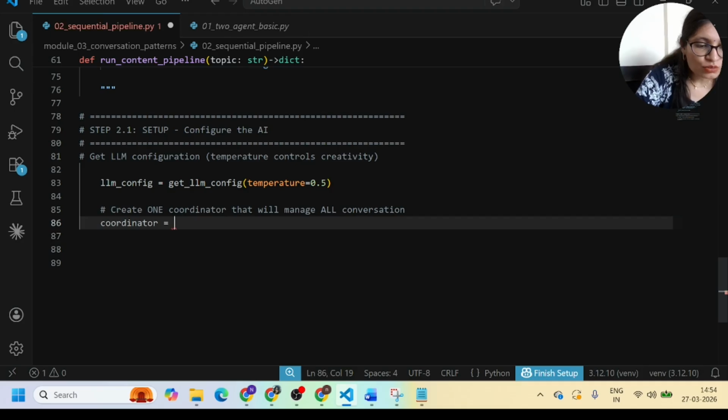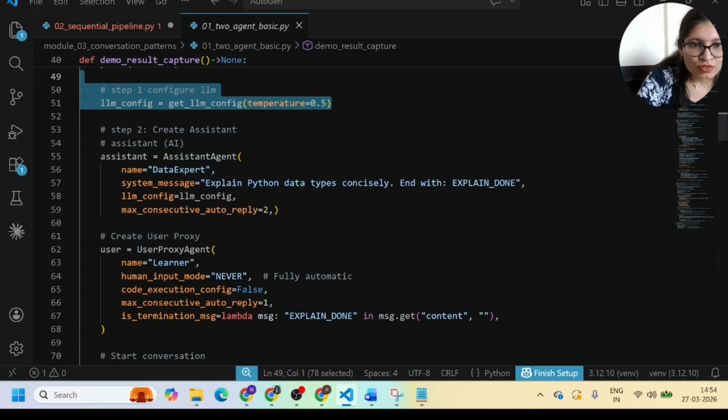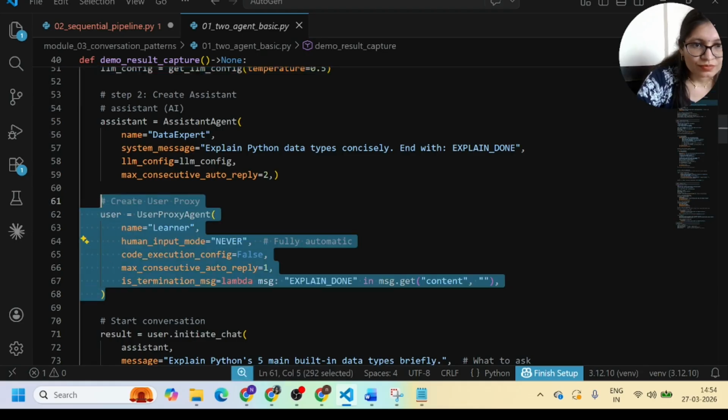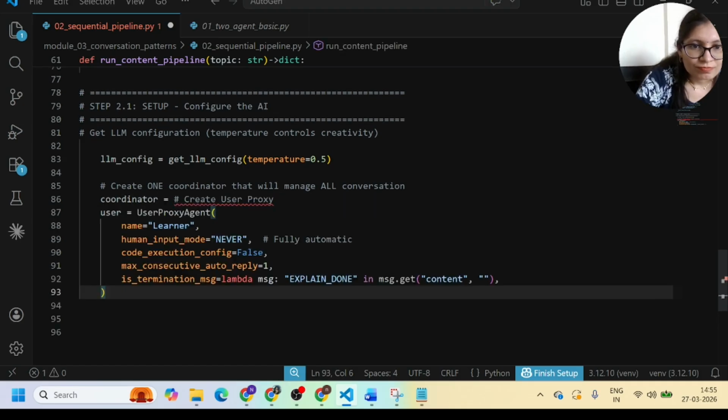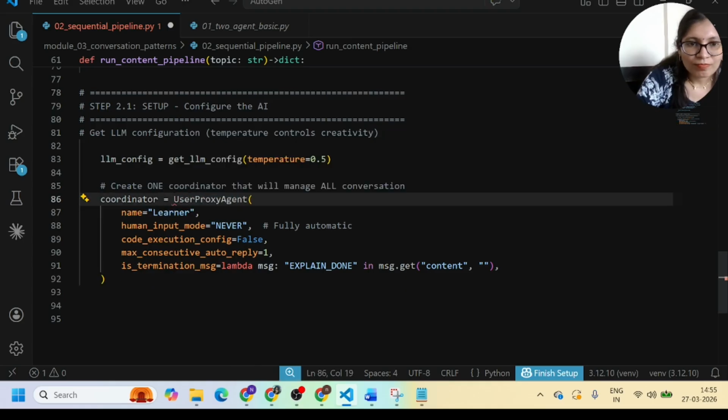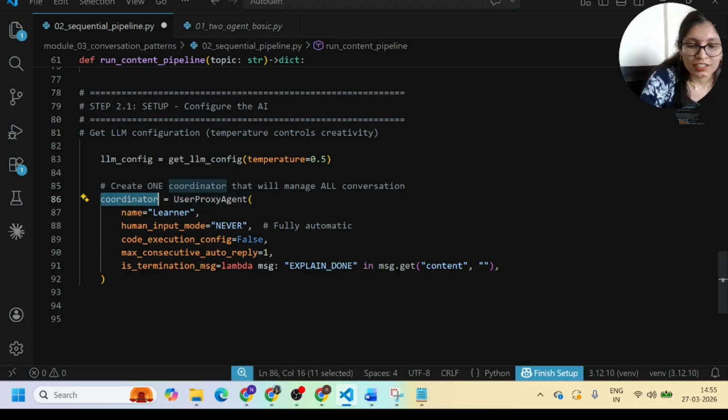Previously we used user proxy. Here we have user proxy, this one. I'm going to copy it and paste it here. So coordinator equals user proxy agent, and its name is coordinator.